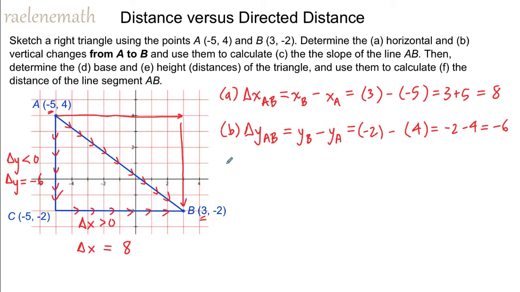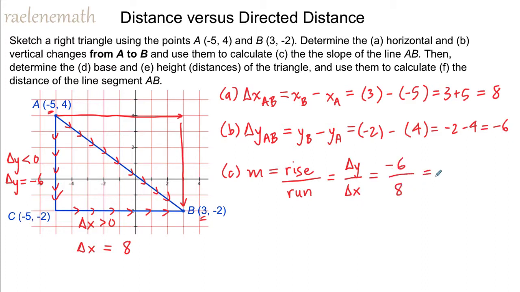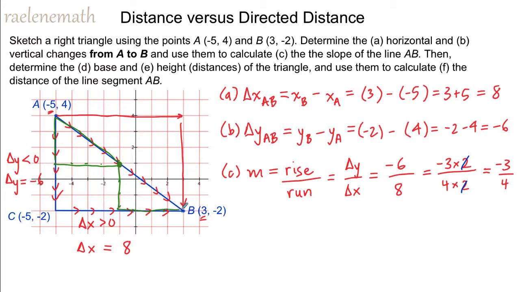Now that we've got delta x and delta y, we can work out part C, which is the slope or the gradient — the rate of the two changes. It's defined to be the rise over the run. The rise is just a verbal way of describing the change in y, and we divide by the run, which is the change in x. The rise, or the change in y, is negative 6, divided by the run, which is 8. We have a common factor of 2: factorizing negative 6 as negative 3 times 2, and 8 as 4 times 2, we reduce the 2's to get an equivalent fraction of negative 3 over 4. This is simply saying that we would go down 3 and to the right 4, and we can repeat that process to get similar triangles, landing on points that lie on the line segment AB.